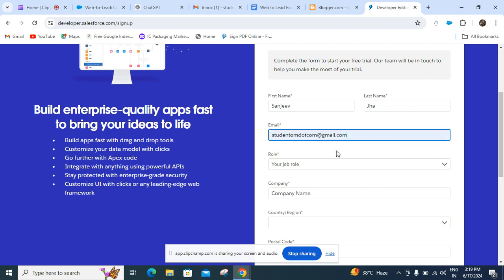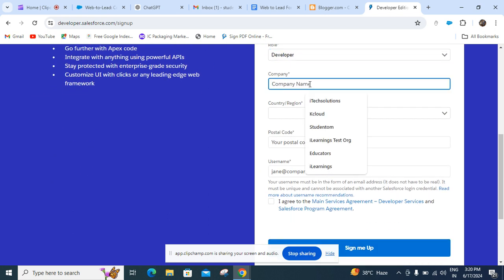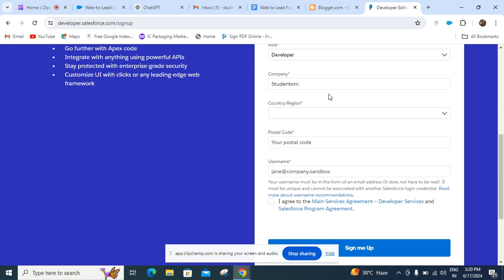This is my email address which I use for creating this test org or free developer org. We can take any company name for testing purposes.